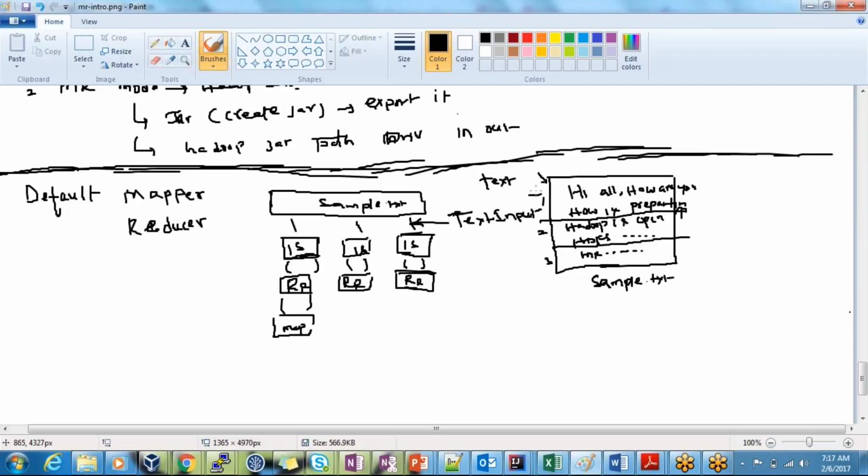Okay, so we know that your map requires a key value pair. To execute your map method, what do we need? A key value pair. I'm going to write a map method here. So my map method requires key comma value. Anyway, context will be there, but I'm not going to talk more about the context. So I need a key value pair. What is my key? What is my value? Can anyone tell me? By seeing this data, this input format, these input splits and the record reader, what is my key?